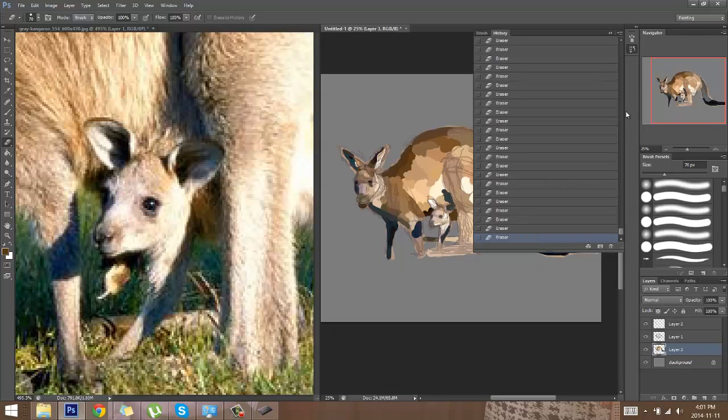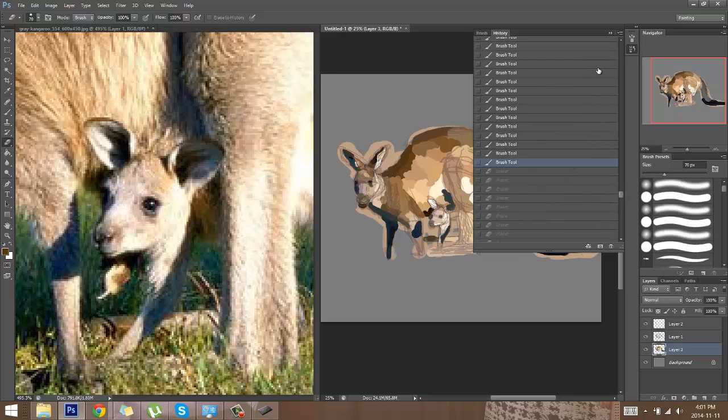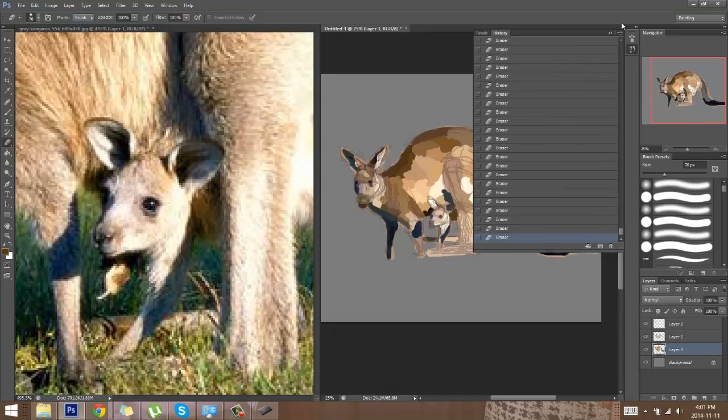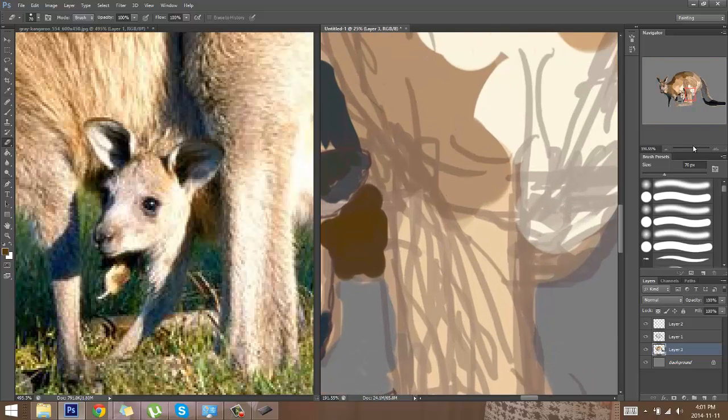Alright. So that gives us a bit of an idea. Look at what we started with. It's kind of hard to see what we have, but much better. Alright. So now we have the sketch. We have a second sketch to see more of the details. We have the basic colors in there. And now it's time to start doing details. Man, it's already been almost an hour.